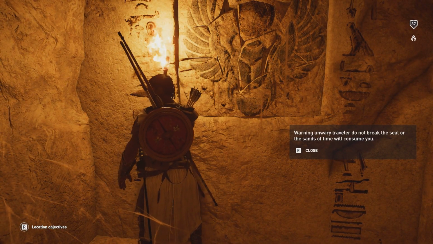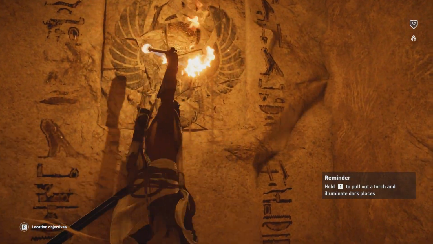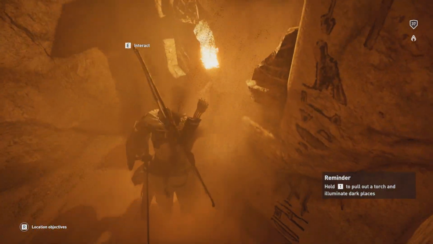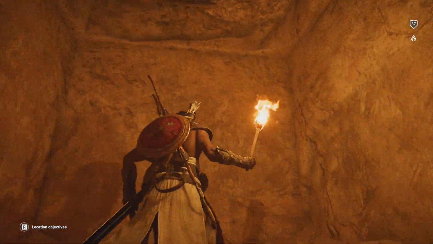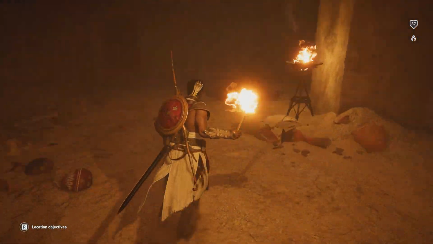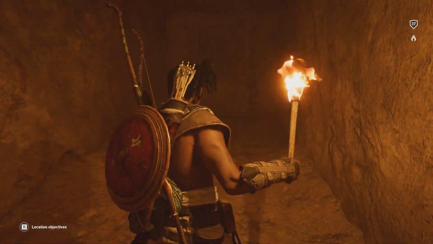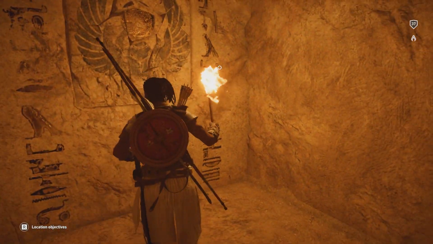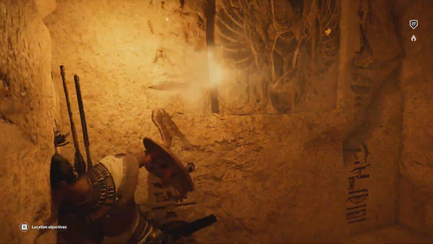Unwary traveler, do not break the seal or the sands of time will consume you. Oh, I see. This is a seal. I'm totally going to ignore the warning. And again, it sounds like I'm going to bring down the entire pyramid on me. You know, usually these warnings are supposed to be heeded. Okay, there's another one over here. Okay, this is just the same again.